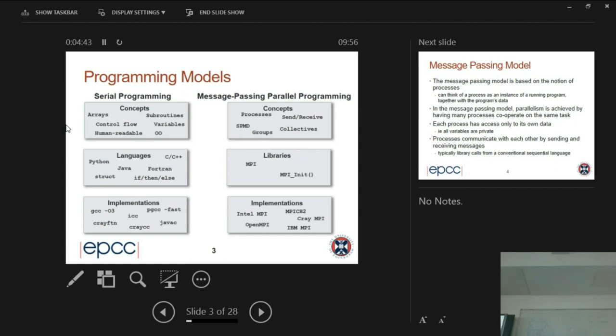Having said that, there's one definition of the library, but there are many implementations. Everyone does message passing programming using the MPI library, but there are lots of implementations of it. For example, we'll be using Cray MPI, but OpenMPI is a very common one, and MPICH2. If you're using an Intel machine, you might use Intel MPI. It doesn't really matter what library you use. You should use the library that is supplied on your particular computer. This is largely irrelevant. An incredible amount of effort has gone in from computer scientists to write these, but you don't really care what the library is. It just implements the standard.